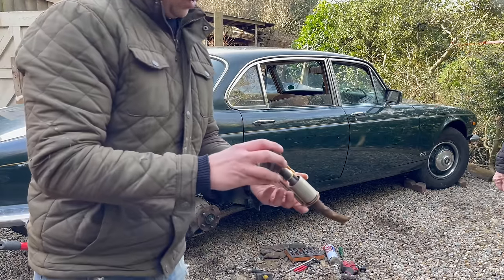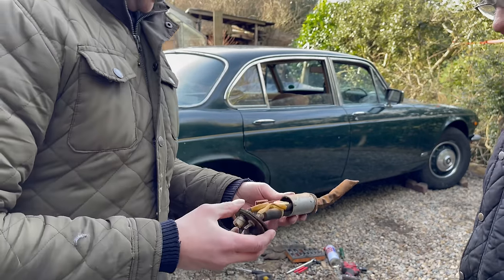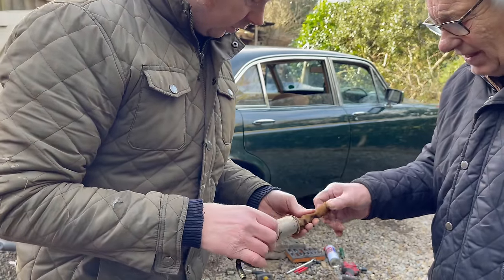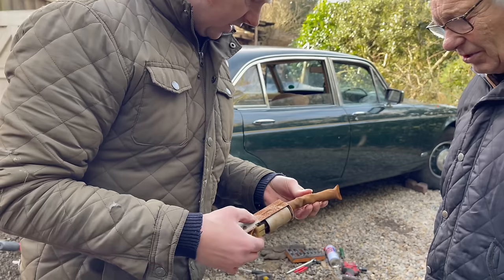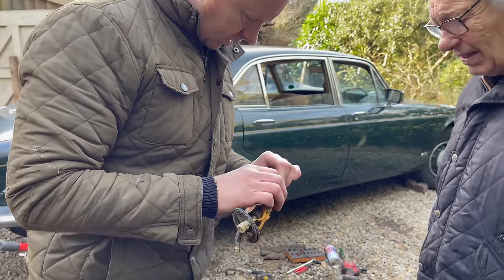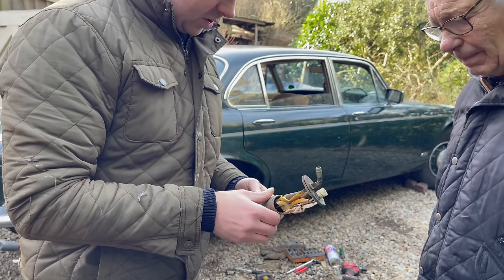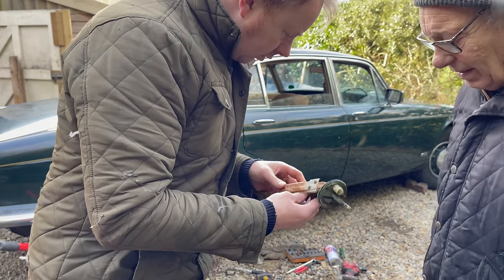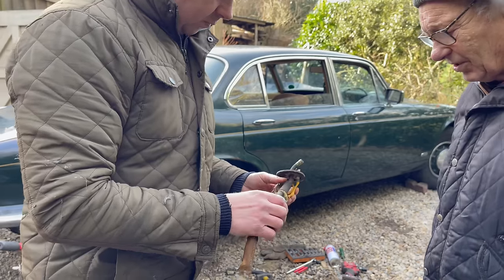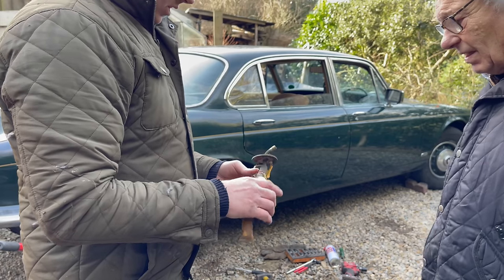What do you reckon, Dad? Rusty leg, isn't it? It's a bit rusty. It's thick in there. It's soft. Hard in there. There's a hard lump in there. You feel it, there's hard lumps in it. Crusty in there, inside the socket. You can see the corrosion on that. If you get the battery and put the main under there and the earth on that, it was working, we know because we tested it anyway. Sit it on there. Wonder what it looks like inside the tank.